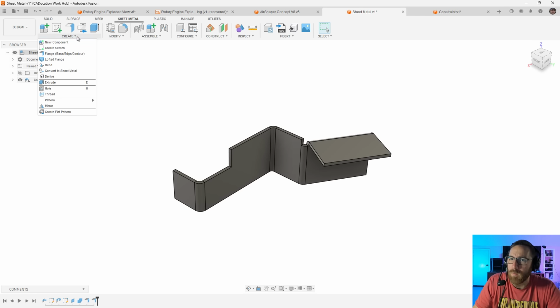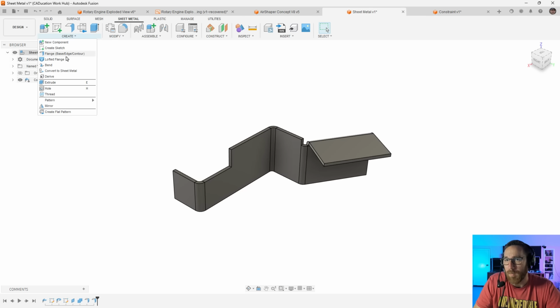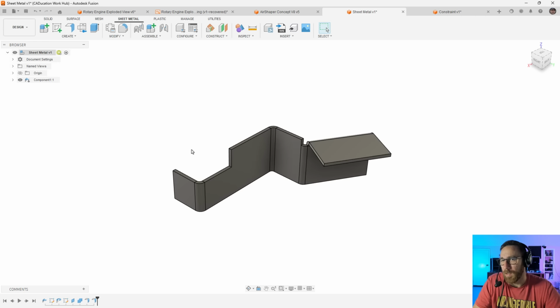So I understand why they did it. It's a little bit different because Loft got actually its own button in the toolbar, but the rest of these are still baked into the default flange based on your selection. So if you select an edge, you get an edge flange. If you select a 2D sketch, you get the contour. If you select a closed 2D sketch, you'll get the base, and so on. So that's the change that really happened to sheet metal there.